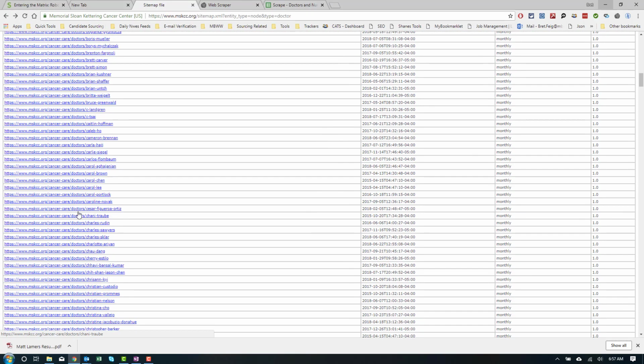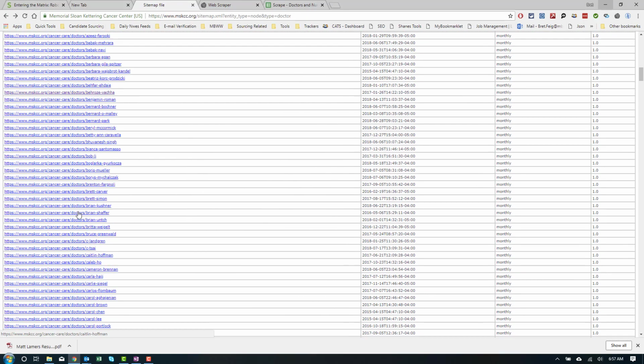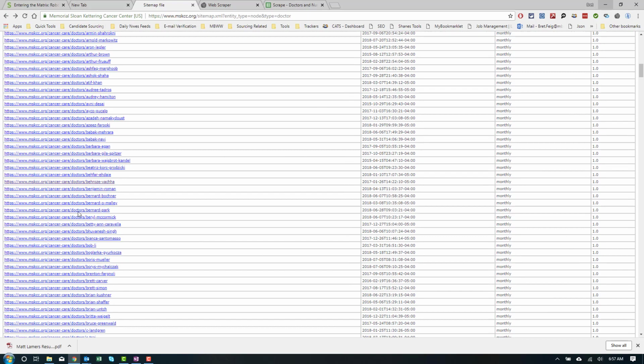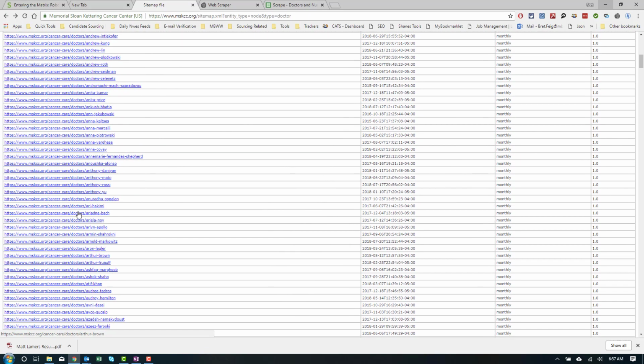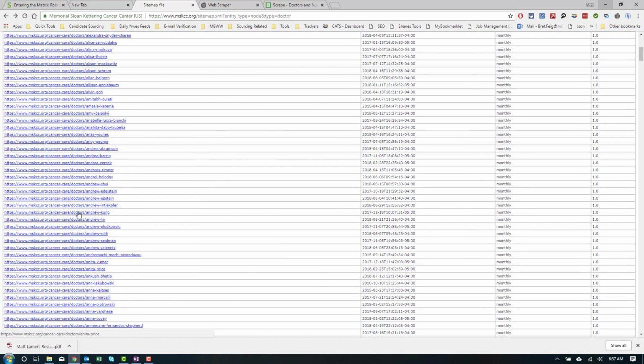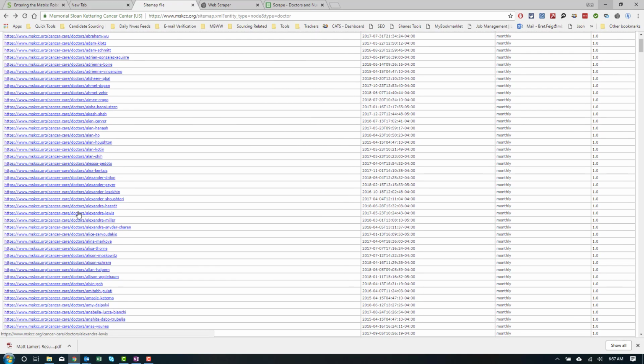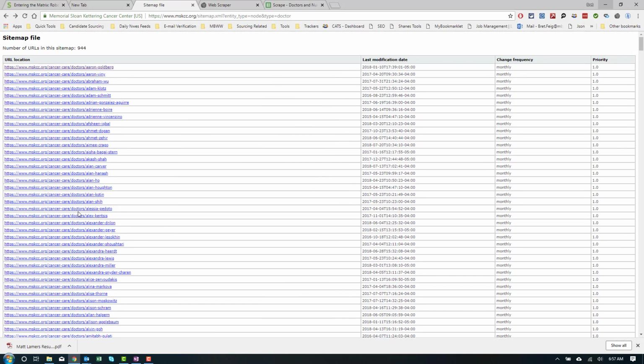So here's where we're going to slow it down a little bit. If you're already familiar with web scraping, or with webscraper.io, this might be where I lose your interest. But for those who are first getting into this, or have played around with some of the simpler point-and-click ones and are looking for something a little bit more powerful, this is where it's going to get really fun for you.